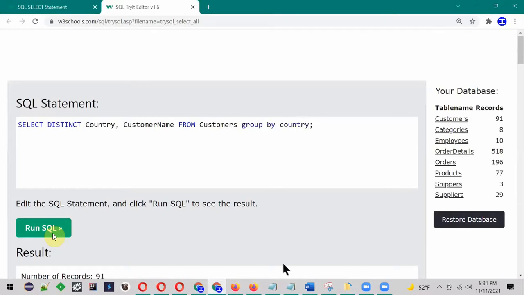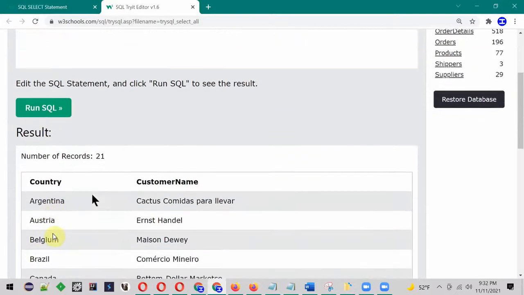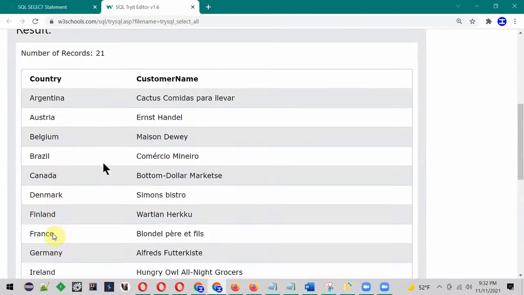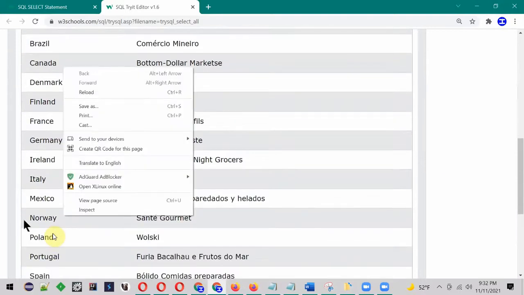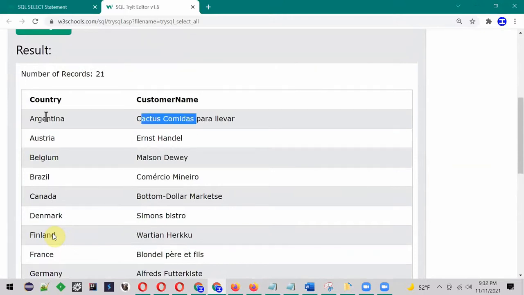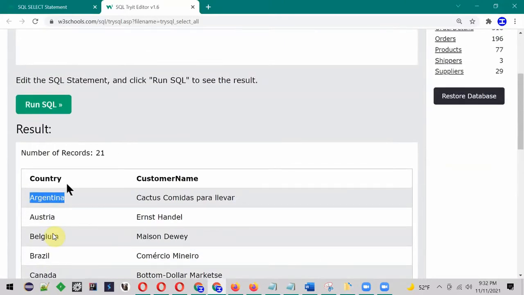Now you see all the countries have been grouped together and no country got duplicated. It picked up the first customer name and country only once.